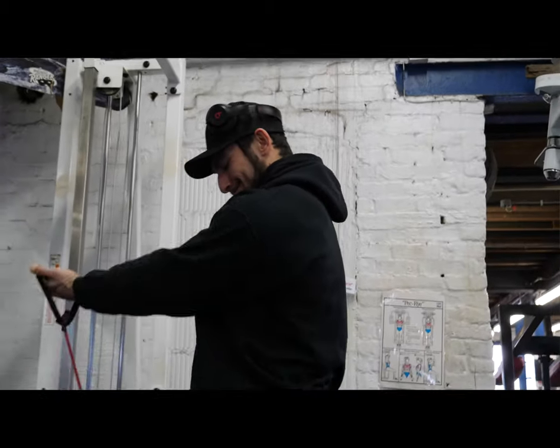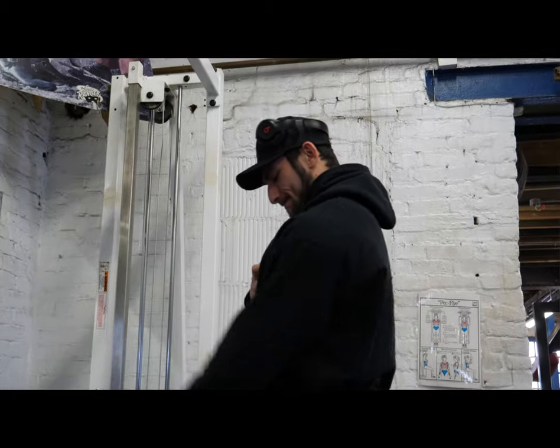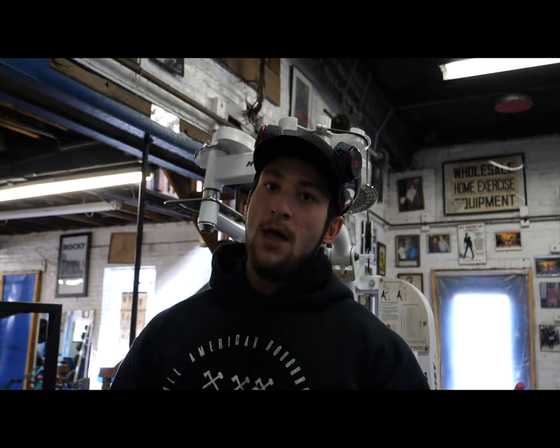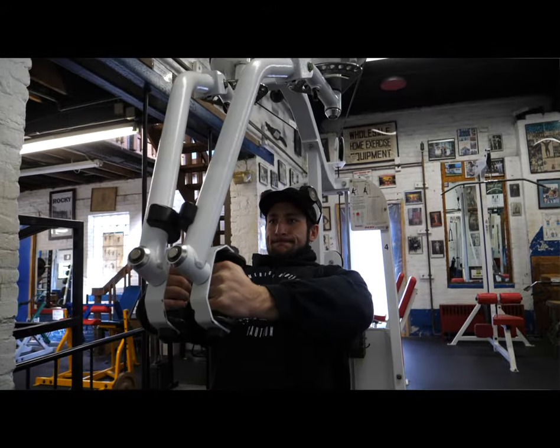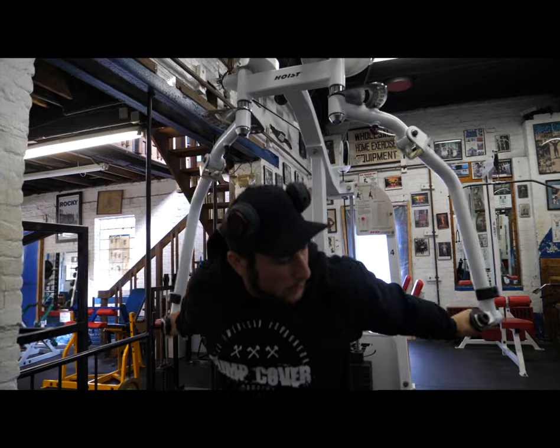So right now I'm doing some activation exercises. It really helps to start getting a pump early. What you like to do is basically just take any kind of resistance band or anything where you can get resistance, so a machine would be good too. And what you want to do is focus on a stretch and then hard contraction through the muscle. It really helps to just activate the entire muscle and really help to start get that pump.